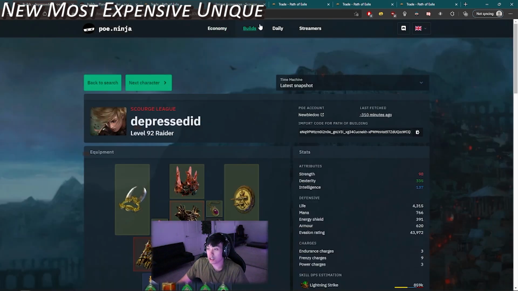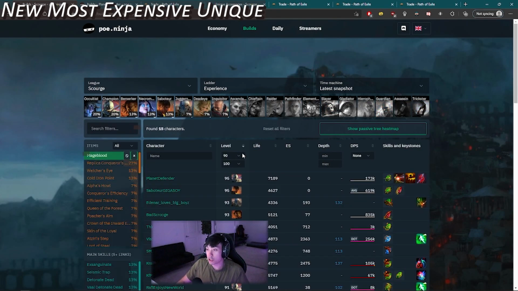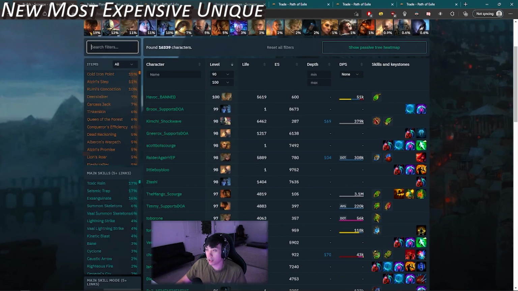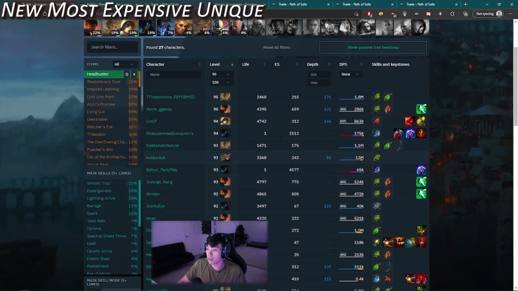Now, the question is, how many people are actually using Mage Blood? Because Mage Blood could be quite common and a lot of people could just be equipping it. But it would show up on PoE Ninja. You see here, there are 15 characters found with Mage Blood. And Headhunter, you have, I think it's roughly double, 27 people found with Headhunter.